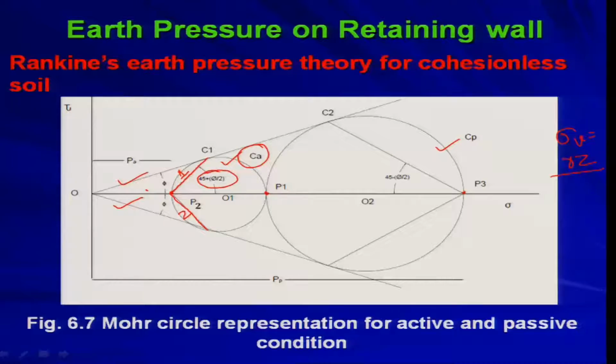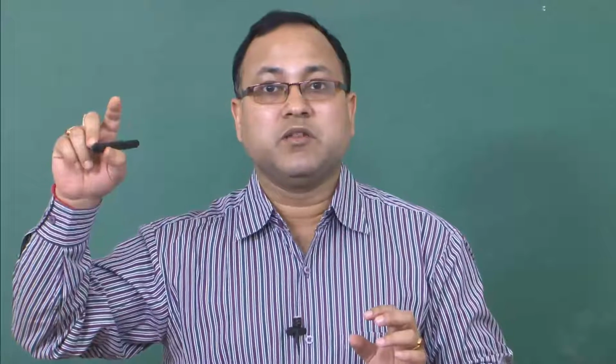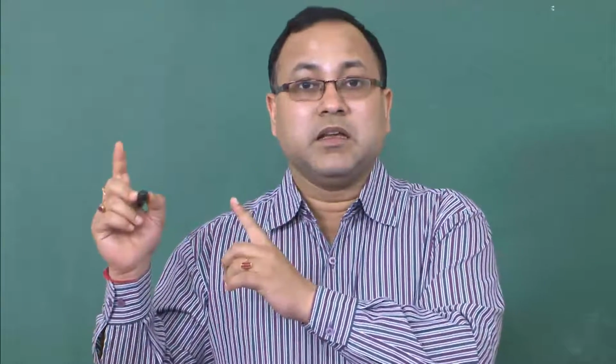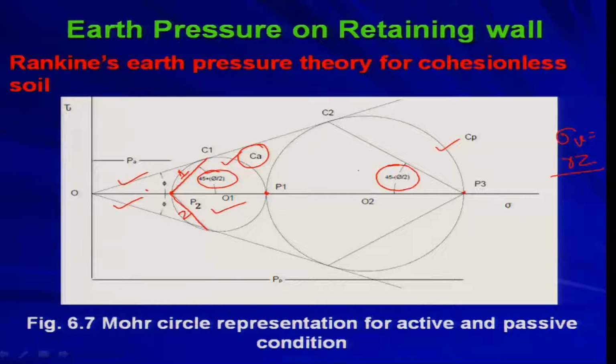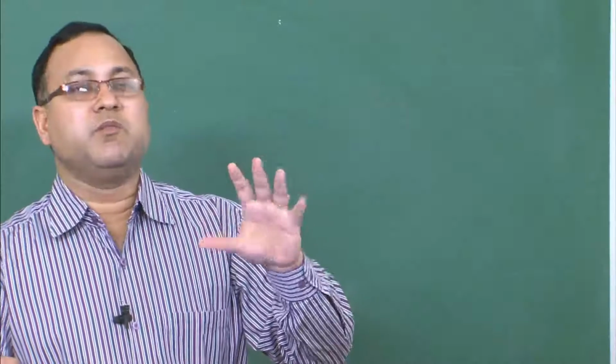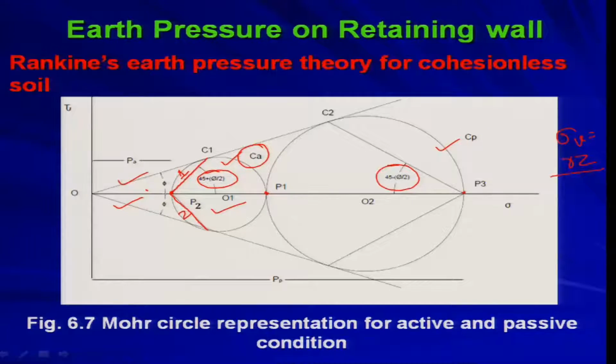This is your first shear line which is making an angle 45 plus phi by 2 in case of active state. That is why you are getting the failure line or failure envelope making an angle 45 plus phi by 2 with the horizontal. But on the other side, in case of passive state, you are getting this angle as 45 minus phi by 2. Just for the sake of brevity, this point will become the pole, that is the origin of planes, and this point will become the pole, the origin of planes, in case of passive state. So, P1, P2 is your origin of planes, that is the pole in case of active state, and if you join from this point to the failure point, on that plane you will be getting the failure.